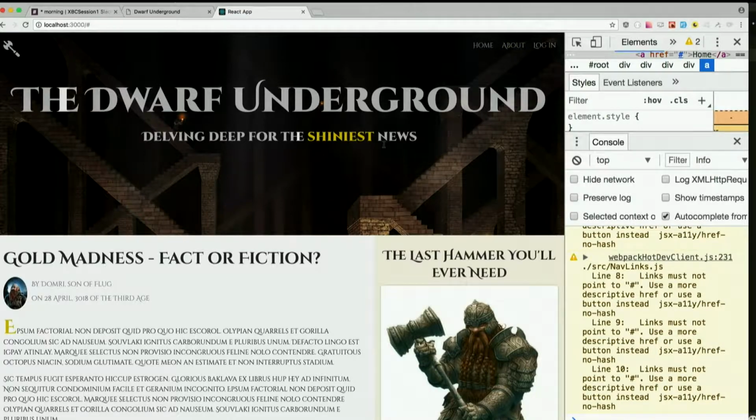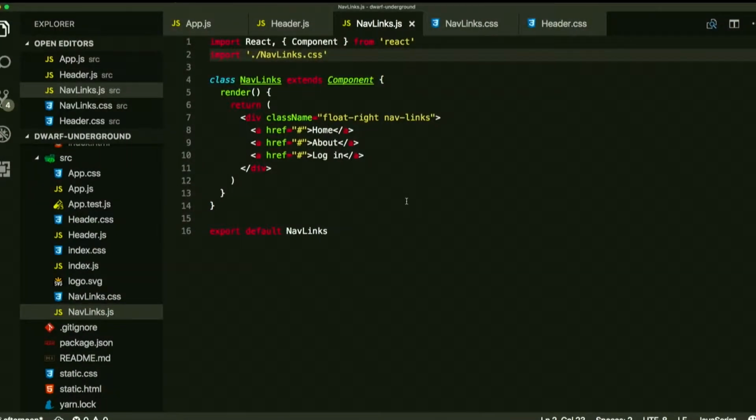So, mission accomplished. Is there anything about this markup for the nav links that looks maybe a bit repetitious? Yeah. So these three links are exactly the same other than just the text that's rendered in here. So you don't always have to do this, but we're going to do it just for practice. A lot of times when you see repetition of the exact same markup over and over, it's a good time to pass in some props and then just map over them to create multiple instances of the same markup.